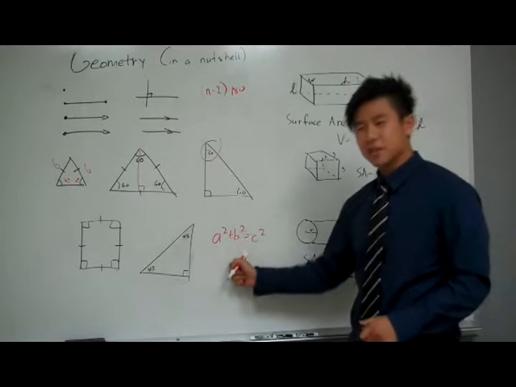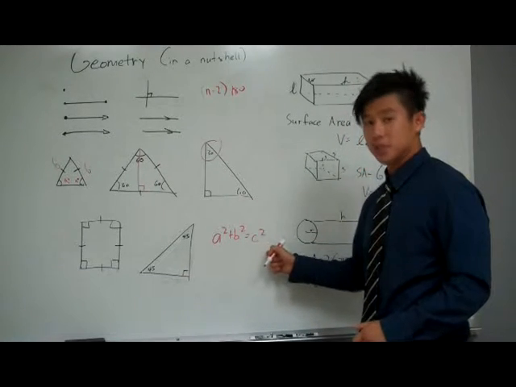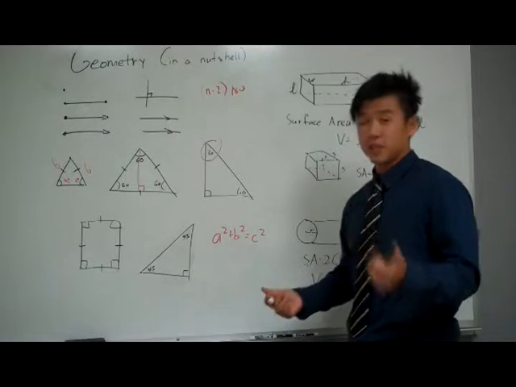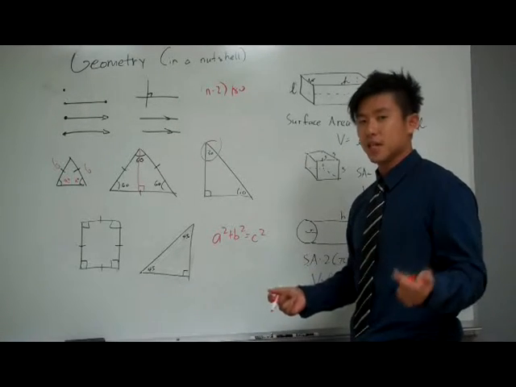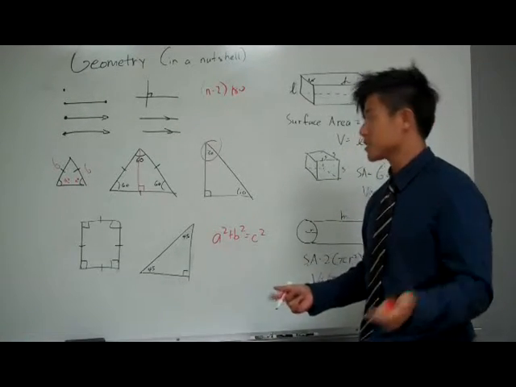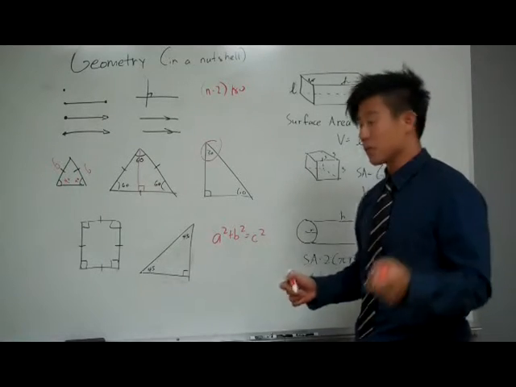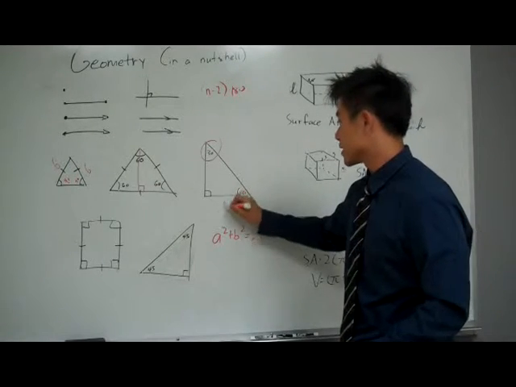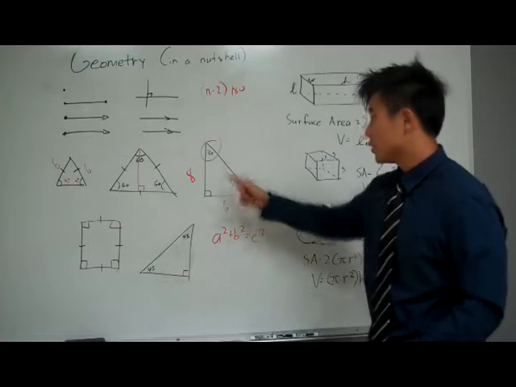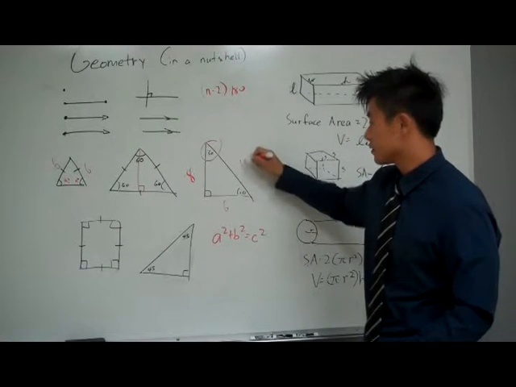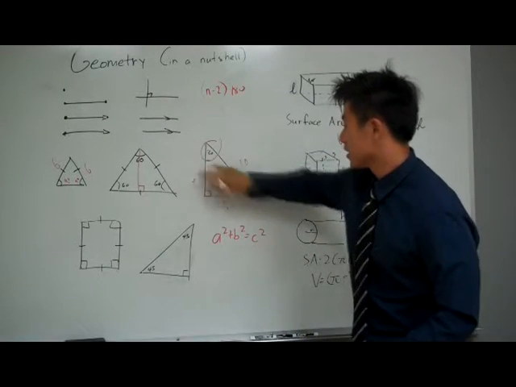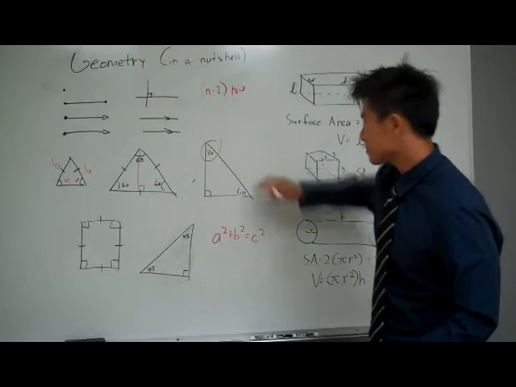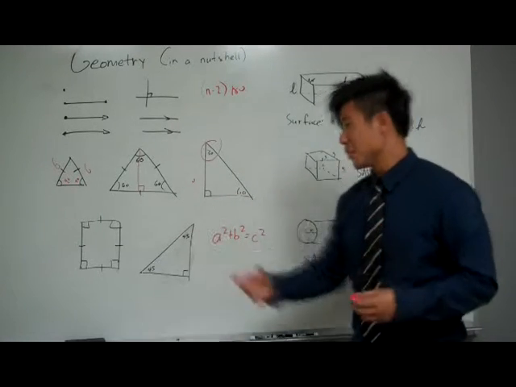So the Pythagorean theorem is a squared plus b squared equals c squared. So for example, 3, 4, 5, 6, 8, 10. These are called Pythagorean triplets. But an even quicker way, let's say this was 6, 8. We want to know if there's 10, right? Okay, let's take that off for a second. And just get to the point.